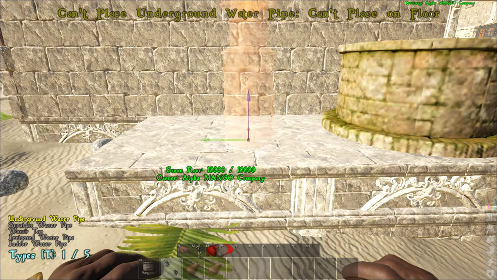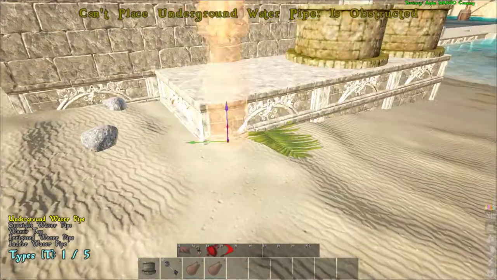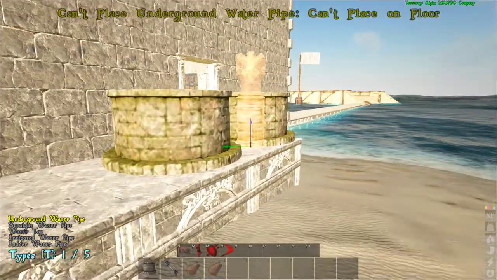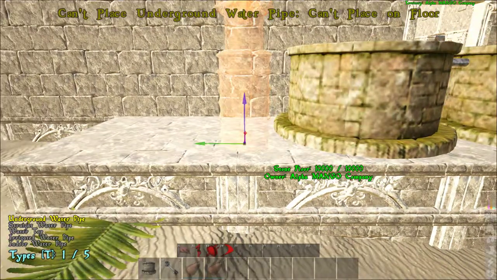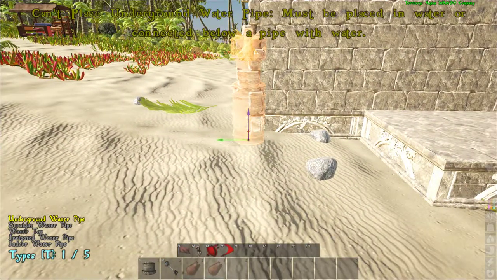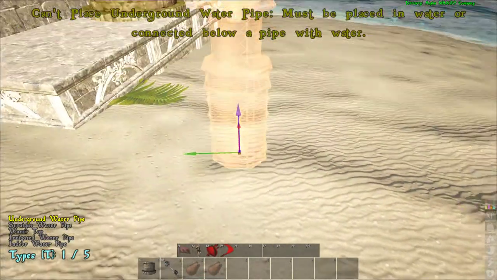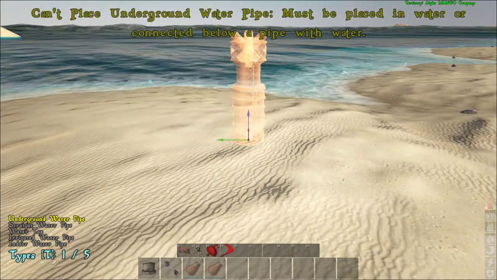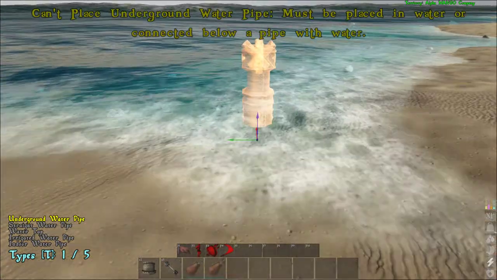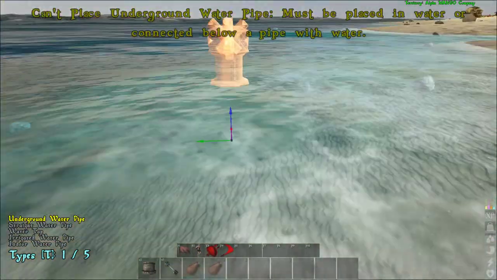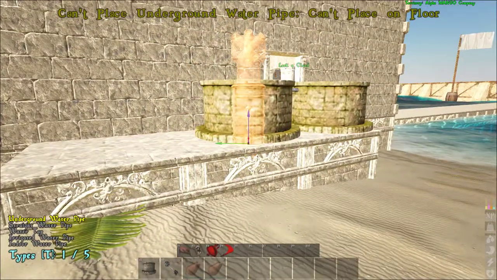So what you do now is you get one of your water pipe systems. Now we're going to be running our water system off these stone irrigation reservoirs. But if you're really close to a fresh water source, you can place one of these underground pipes in the fresh water and run your pipes off it. But because we're nowhere near it, and you can't put it in salt water, it won't allow you. So since we're nowhere near it, we've got to run it off this system.